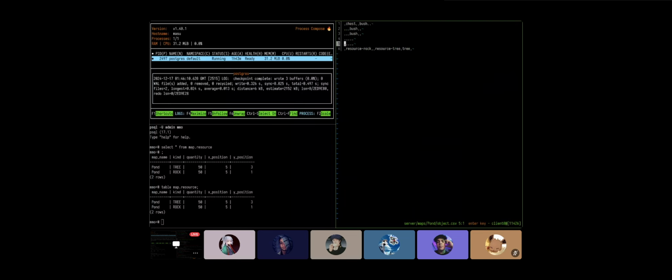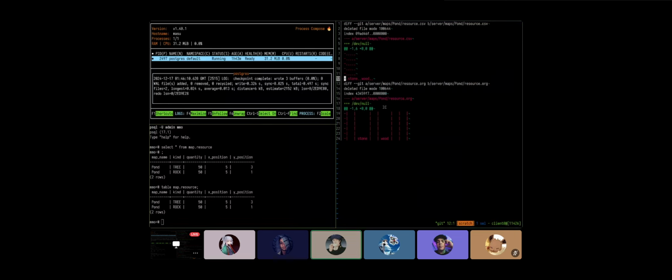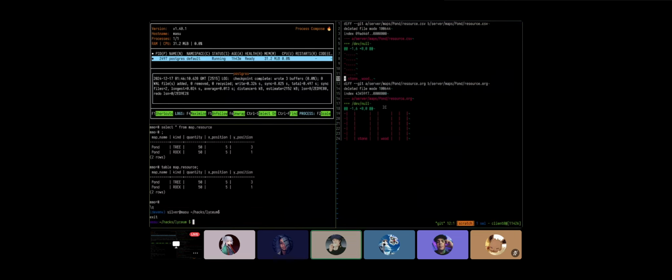Yeah. So I just found an actually interesting problem for temporal tables.